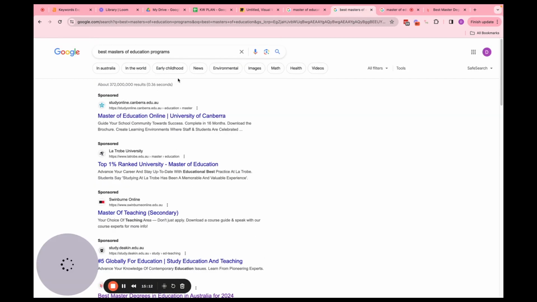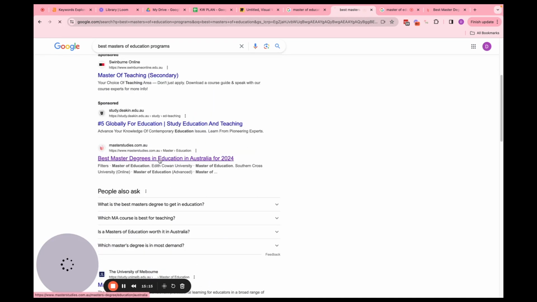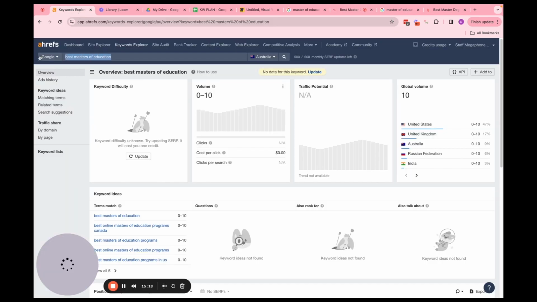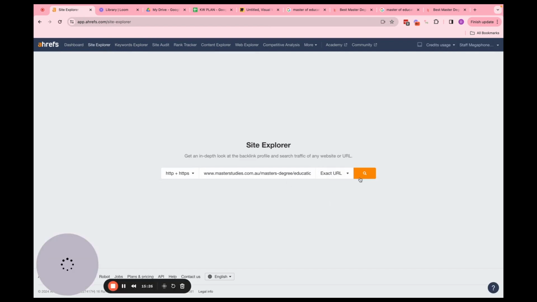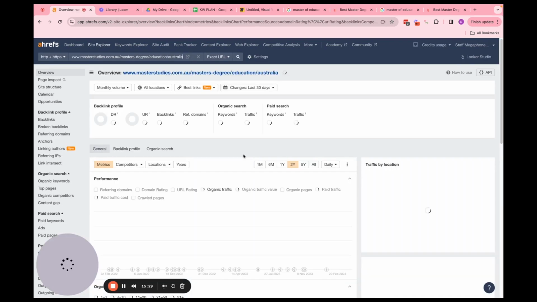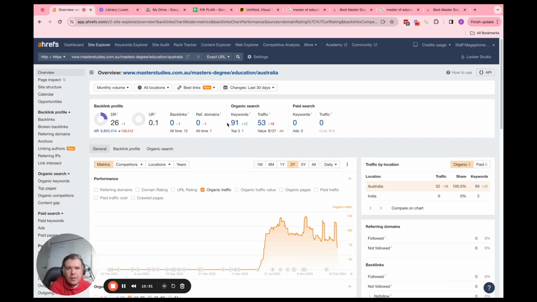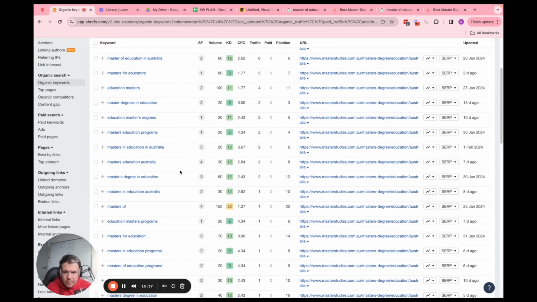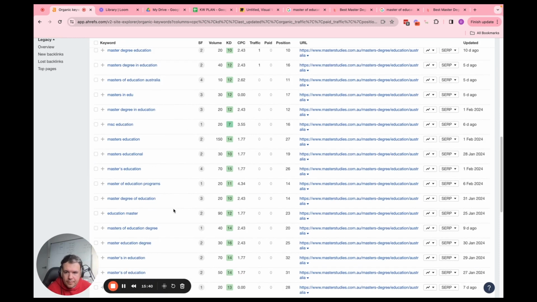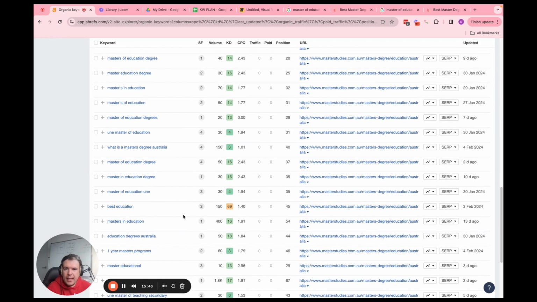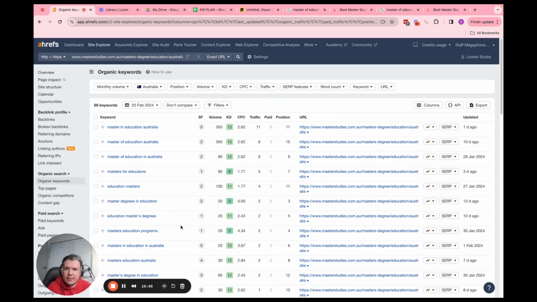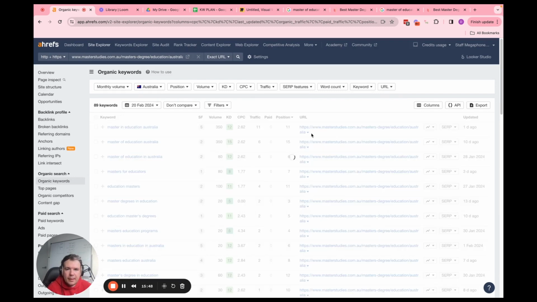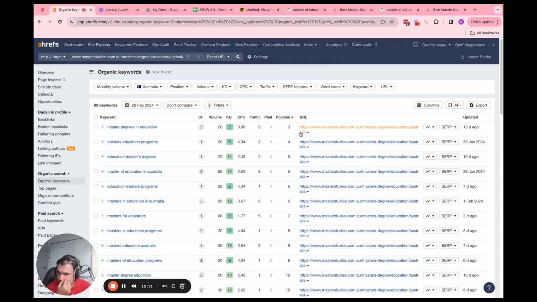Let's just try to get this one. Another way you can do it is to grab the keywords, go to Keyword Explorer, Site Explorer. Yeah, I find doing it this way is a lot better. So this tool, Ahrefs, probably hasn't figured out that the best is showing up in a different result, as you can see.